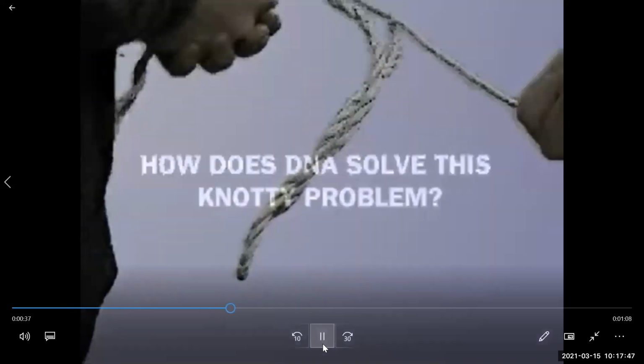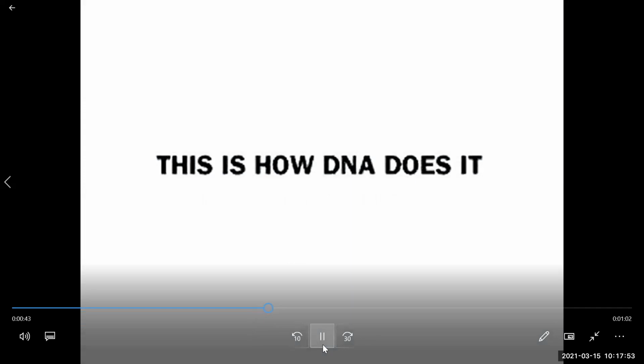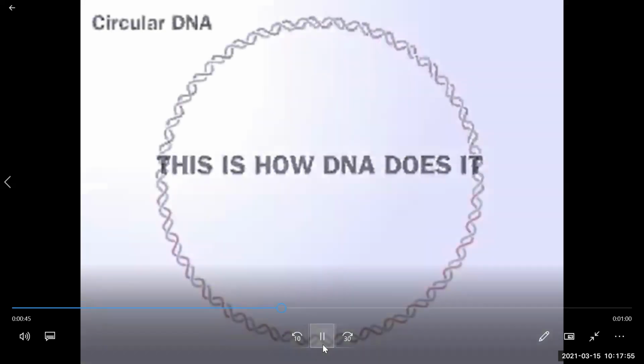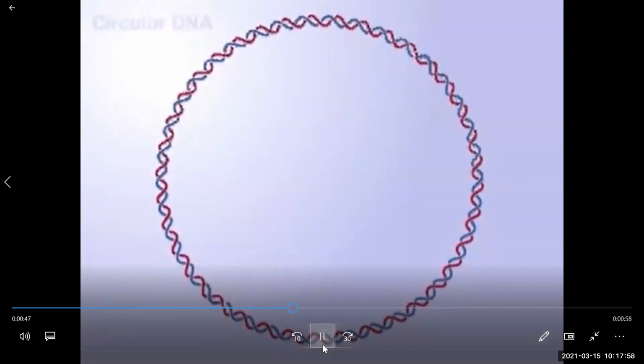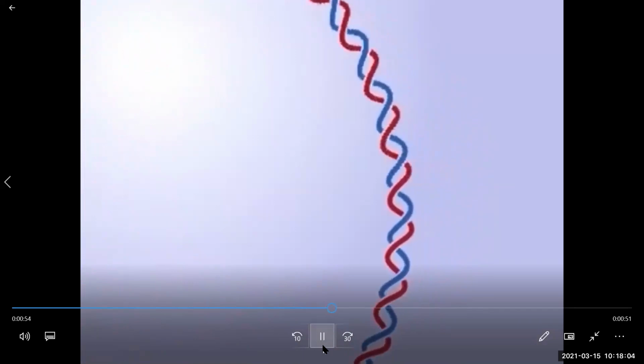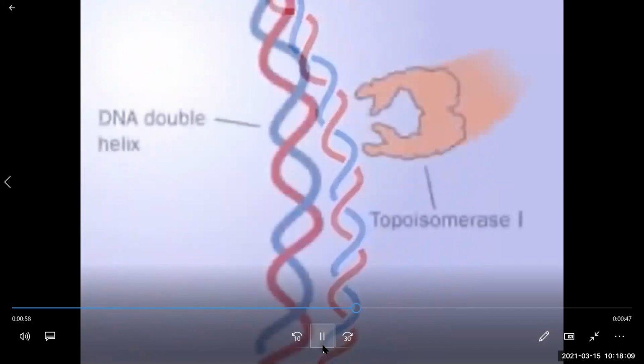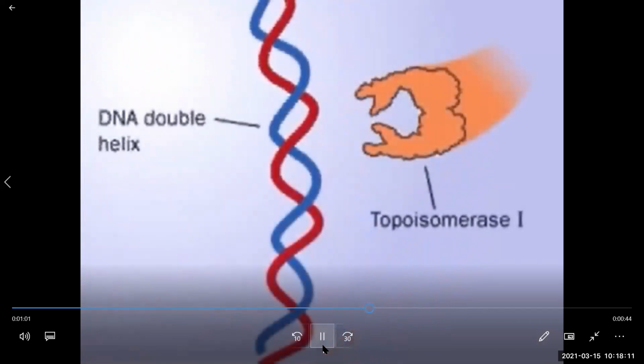If you relax your tension on the rope, it will twist around itself in a supercoil. It is releasing tension. If you want to keep pulling the rope apart, you have to release the tension periodically, and one way to do this is to cut the rope and splice it back together. This problem has been best characterized in small circular DNAs. There are two methods of dealing with this problem in DNA. One cuts only one strand of the DNA double helix, and the other cuts both strands. Let's look at the first.